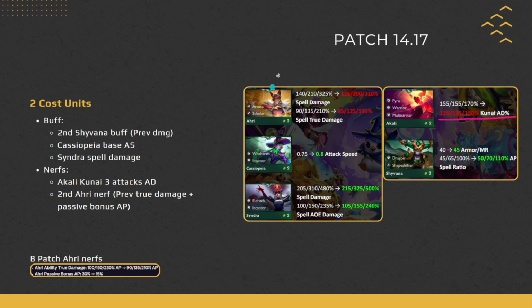And regarding Ahri, this is going to now be her 2nd nerf. The first one came from the B patch, so this is what happened. Basically, it affected her true damage, and also her passive bonus AP was cut in half. So that was the first one. Now her 2nd one, it's attacking the true damage again, and then the actual spell damage. So this is pretty big now.